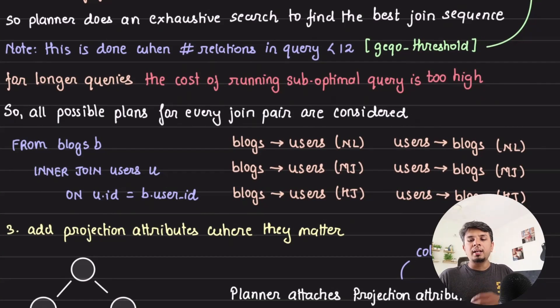The whole idea is that the cost of running a suboptimal query in case when I'm doing a very large join—what is the cost of doing an exhaustive search across all possible cases versus figuring out using statistics the best or the better ones? For a small set of tables, it's better to do an exhaustive search, which is much faster to compute. That is what it practices. The default value is 12, but it is tunable.